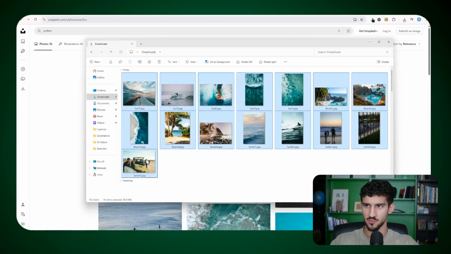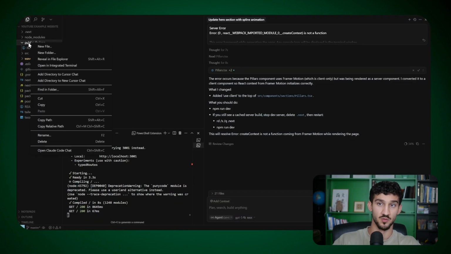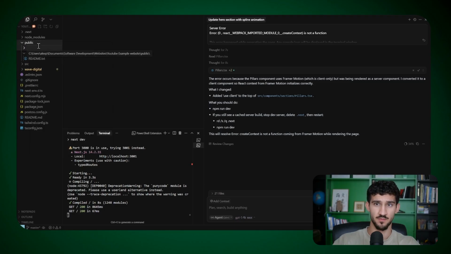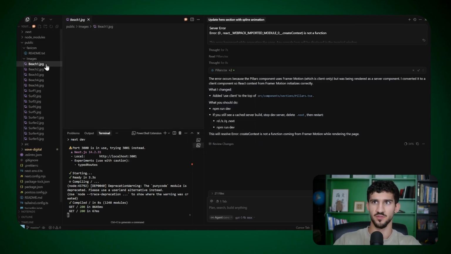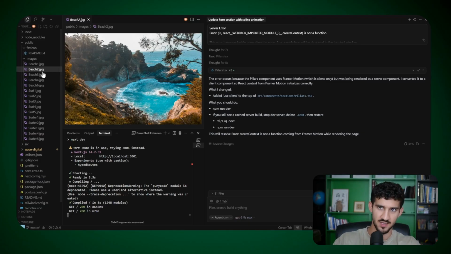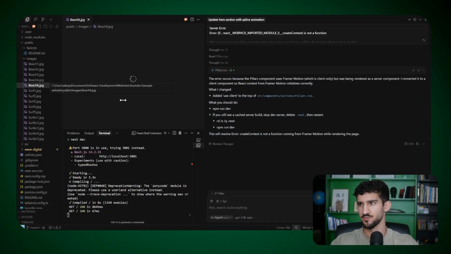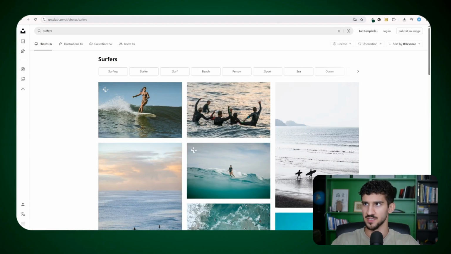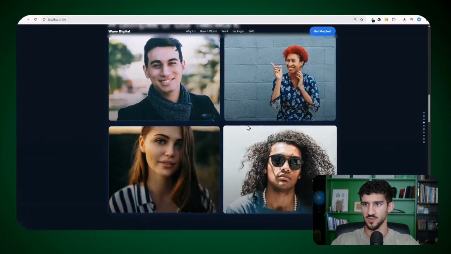So head on over, press Ctrl C. Now go back into Cursor. Now inside of the public folder, right click, press New Folder, and call it Images. Now go inside of that Images folder and paste everything you've just copied over. So now you've got all these beach images, as you can see. See which ones you like, so you can say include beach 6 but don't include beach 3 and 2, for example. I'm going to do that same approach to integrate it to these cards here, put in new influencers, etc.